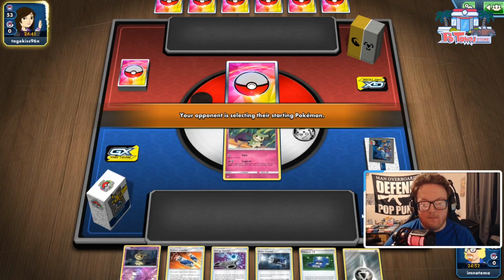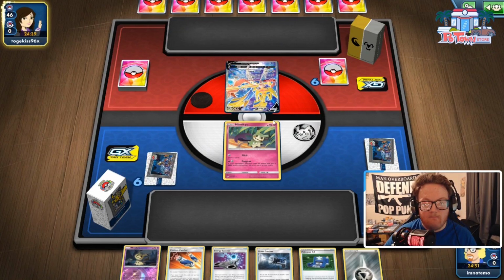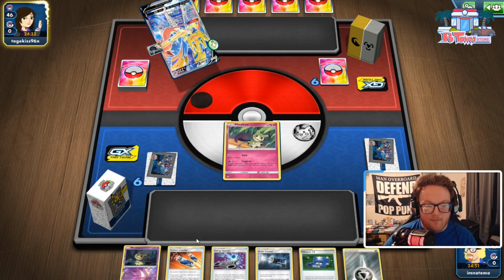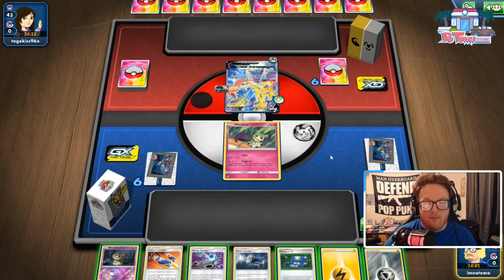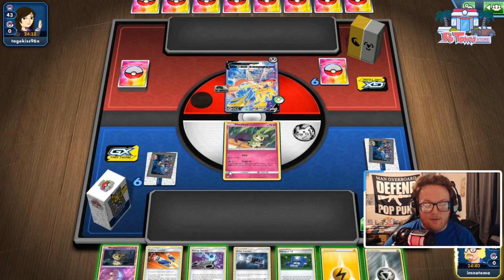Start with this one. And we're playing against Zacian V. I should also add that the custom catchers are pretty helpful for drawing cards at certain points as well. So they just attach to Zacian V, put down a metal frying pan, and use Intrepid Sword.